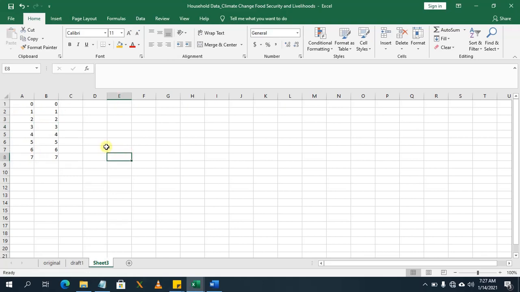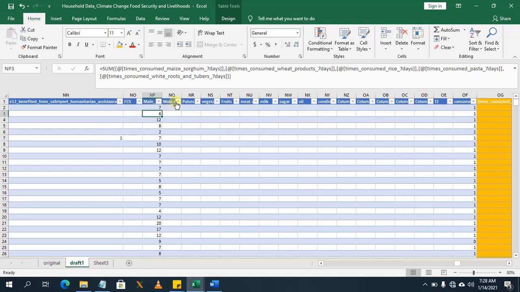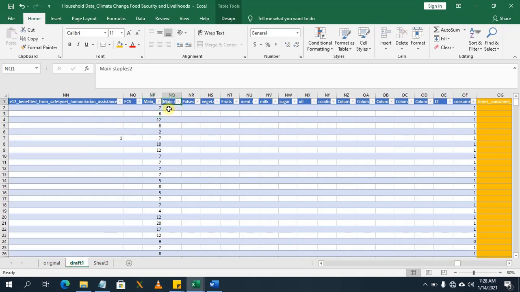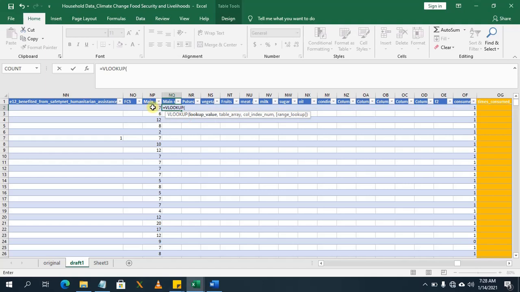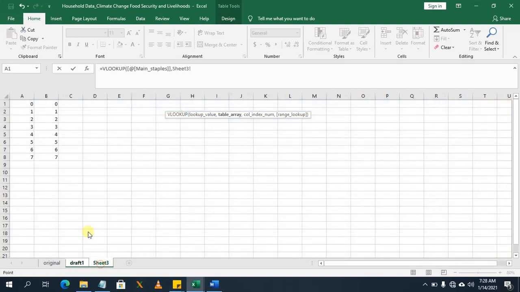Now, I'll come back to my draft here, under here main staples 2, and write a VLOOKUP function. So it's here. Then I'll pick what are we comparing? We are comparing this. Then I'm going to do a comma. Then I'll navigate to where my array is. So it's here. So I'll just select it the way it is. Then I'm going to press F4.